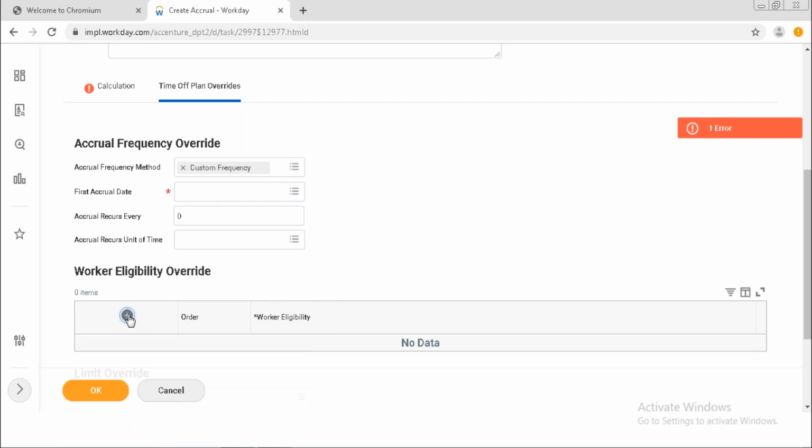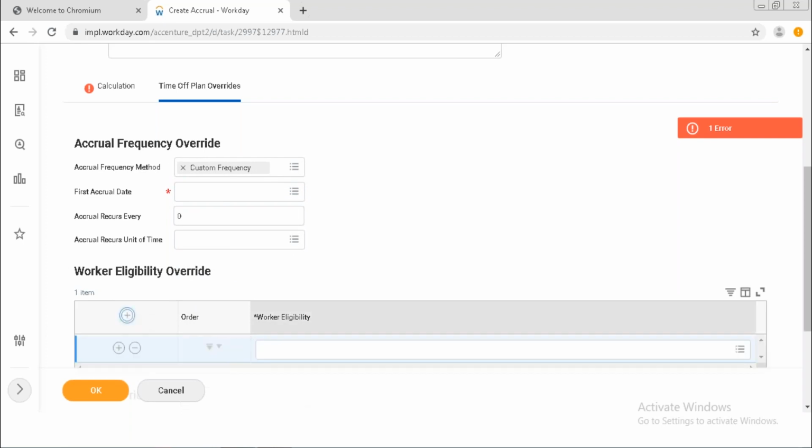And worker eligibility. In a time off plan we may have two or three sets of employees. For example, for interns we have a separate accrual, and for fixed term employees we have a separate accrual. So how do you define the worker eligibility?